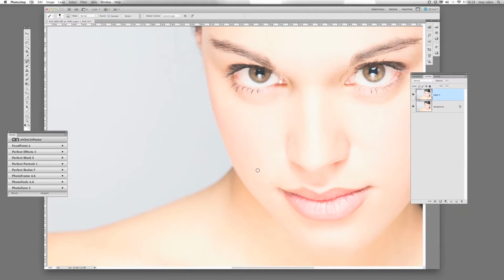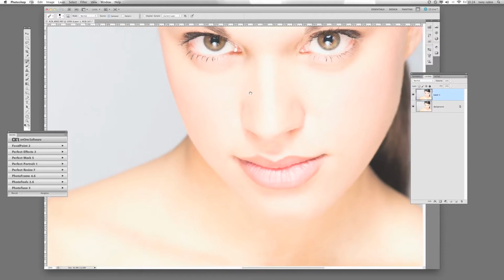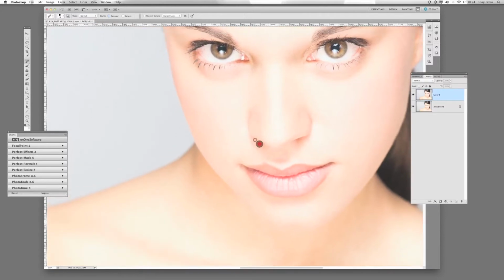First thing you're going to do with the healing brush is hold Alt on the keyboard and click on an area of the skin near to the area that you want to copy at, and just brush over that nice and slowly. You'll find that the little tiny marks will disappear. The thing that you've got to take your time at doing here is, if I was to copy this cheek area, which is a light colour, onto the nose, you would see that it would start to bring in a slightly lighter shade, which you don't want. Just here underneath the nose.